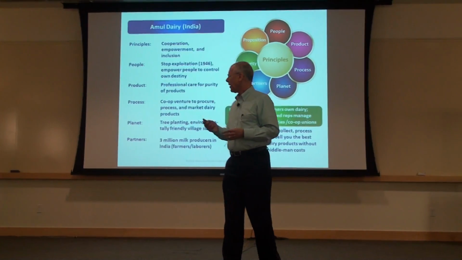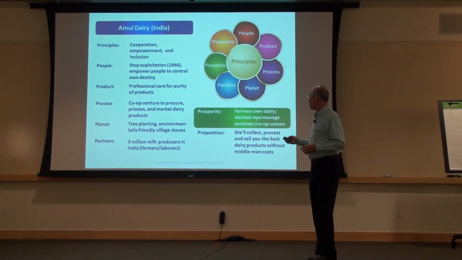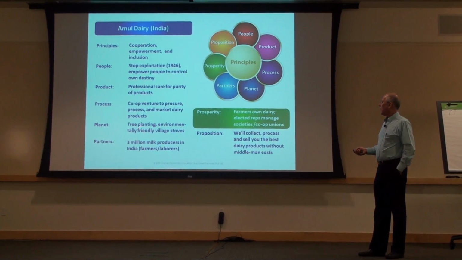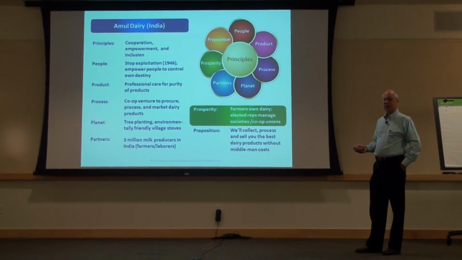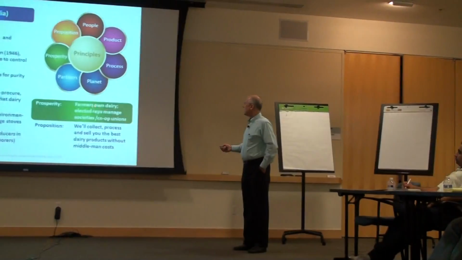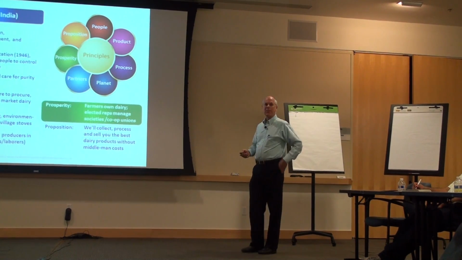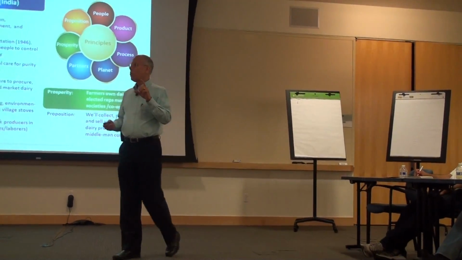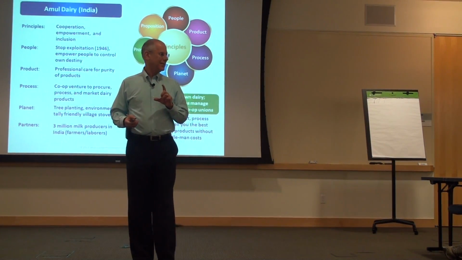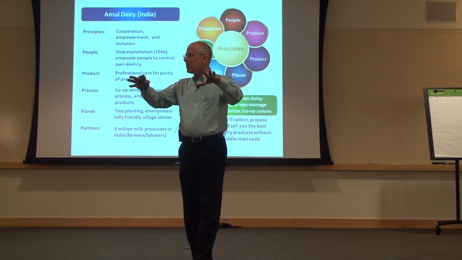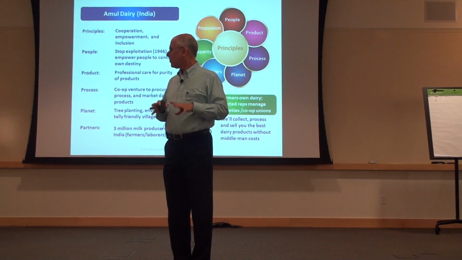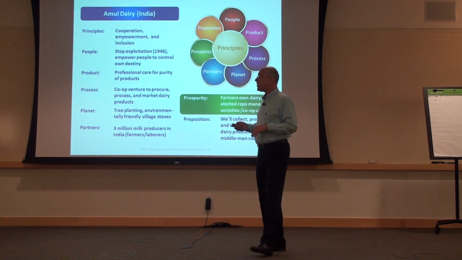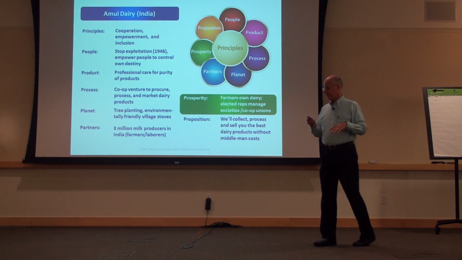Let me put it this way. What they have focused on is the co-op venture for maturing, processing, and marketing dairy. They still do a lot of ecological work together. The fact that they own it and their elected reps manage the societies and the co-op unions as they're structured, and yet some of the farmers only produce 1 to 2 quarts of milk a day. This is the scale at which they've been able to organize and operate this to be the largest dairy co-op, certainly in India. Again, a different kind of business model that changes the nature of an industry.